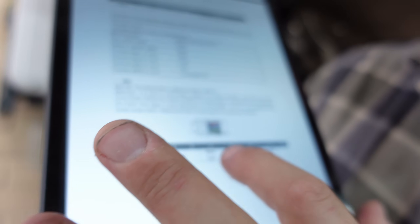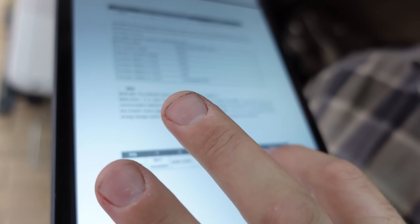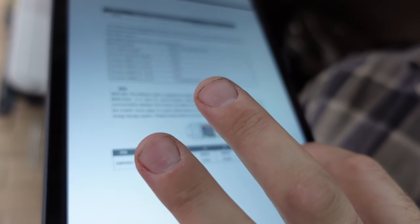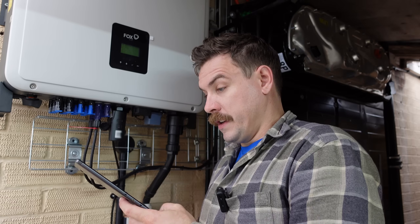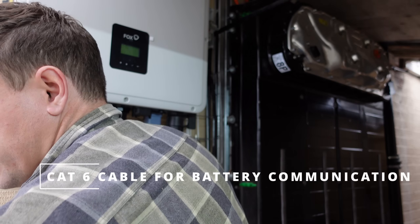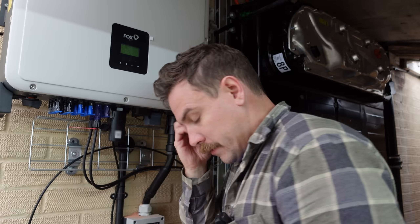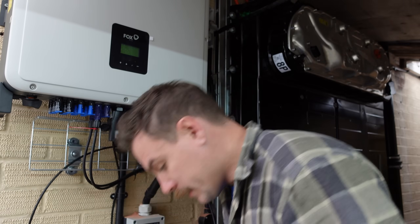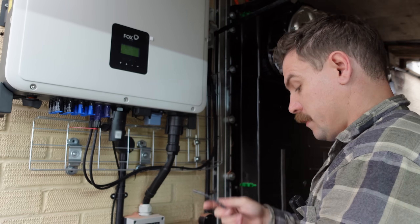It tells me here: BMS2 CAN low, BMS2 CAN high, BMS2 CAN high. So that's reassuring, isn't it? Pins four and five. I'm going pretty long with this cable because that gives me the option to chop it down later. I'm not really sure where I'm going to put my — should we call it a BMS box? This is an outdoor-rated cable.